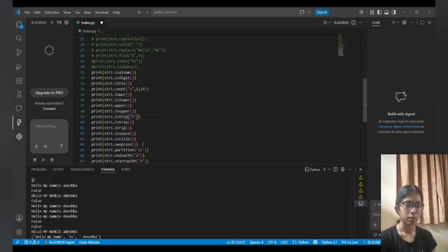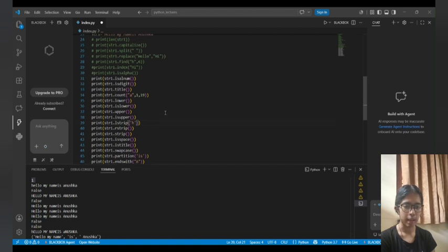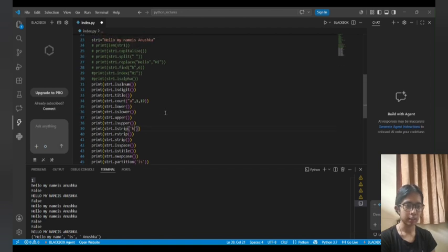Then we have title. This will convert the first letter of all the words in my string to uppercase. Here H is capital, again M and A, it's all in capital. So that's how the title method works. Next we have the count function. It counts the number of occurrences of this substring in my string.